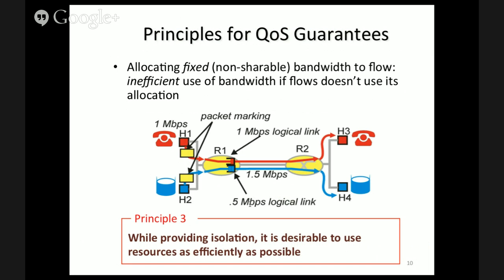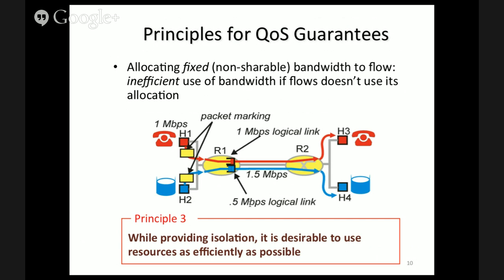Now, of course, once we have understood marking and policing, well, we would be tempted to go back to the virtual circuits, right? So we basically create virtual circuits. So instead of having this shared buffer, we just create two different buffers. They can be just logical. They don't need to actually be physically separated. And basically, we have one logical link for the red connection and one logical link for the blue connection. Everybody is happy, apparently. But in reality, what we are doing is that we are wasting bandwidth.